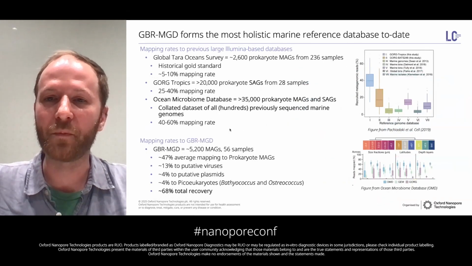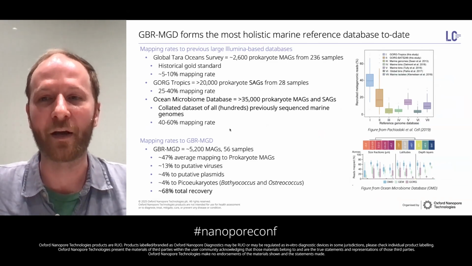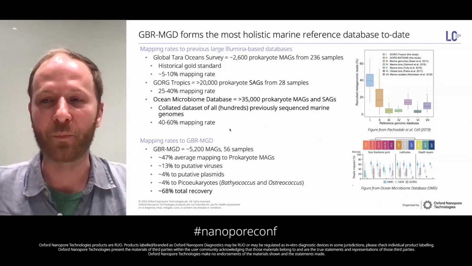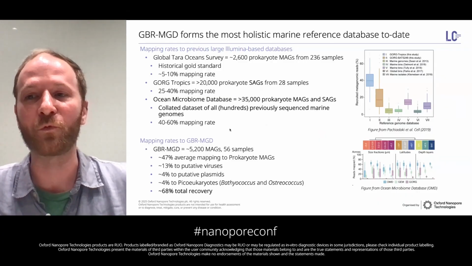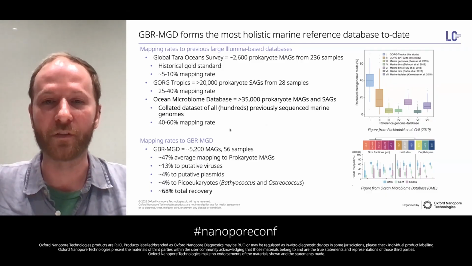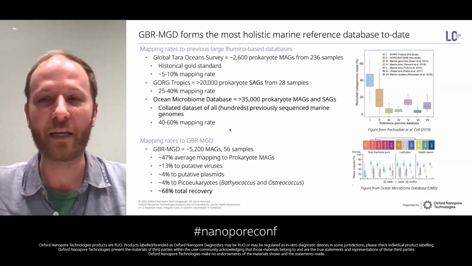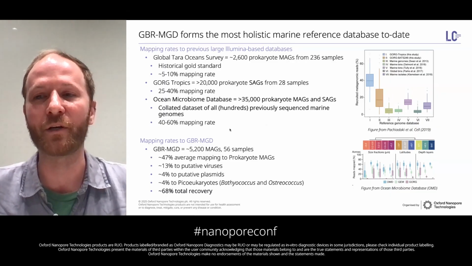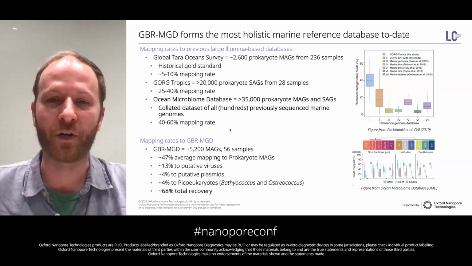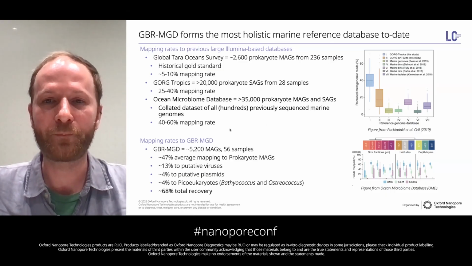And the last point I wanted to make is that this database is fairly unique in recovering prokaryotes, viruses, plasmids, and eukaryotes. Most databases focus on prokaryotes and they recruit between 5 and 40% of metagenomic reads. And the biggest collection of hundreds of studies, that database recruits about 40 to 60%. Combining all of our data from the prokaryotes, viruses, and eukaryotes, we recruit about 70%, which means that we can finally start to look at more of the full diversity of microbial life from the GBR.